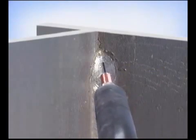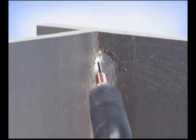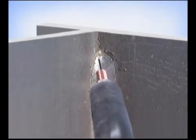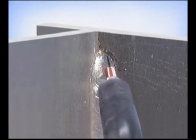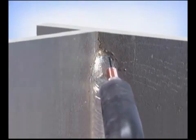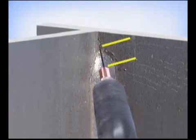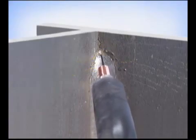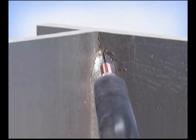Then move back into the corner and over to the other side. Pay attention to the wire extension, moving the gun into the corner to maintain a uniform wire stick out. If you just come across, the wire extension will increase in the center, then shorten on the sides. Try to maintain a consistent wire extension to keep the amount of heat uniform.